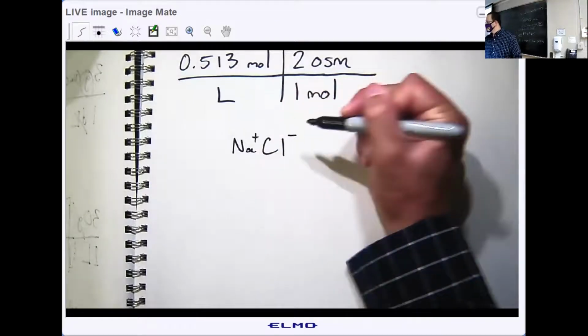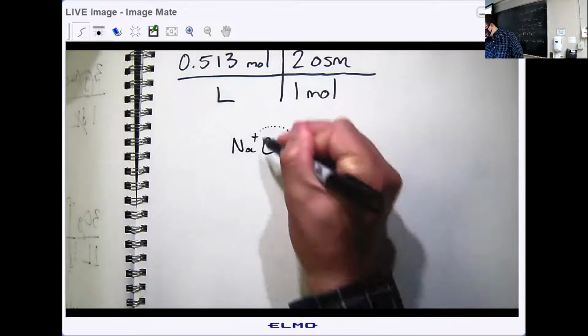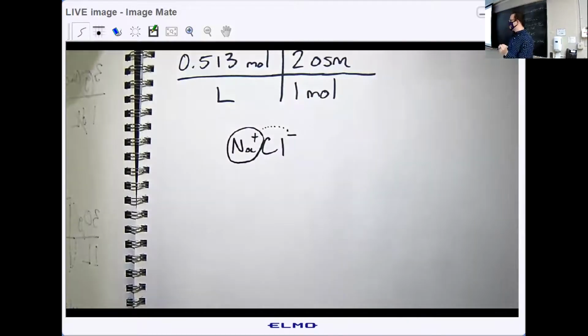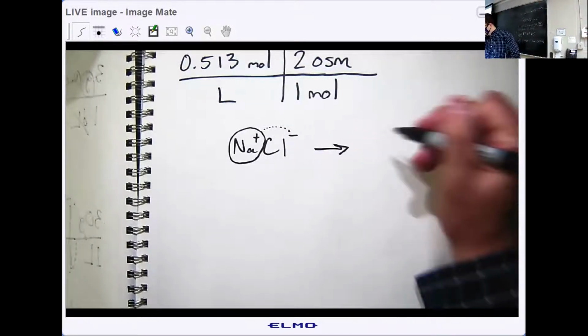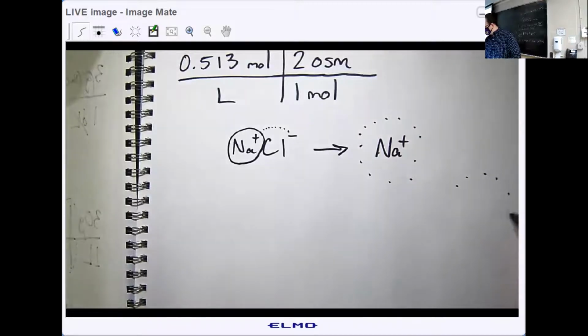Because unlike things that are covalently bound, like CO2 or H2O, those have really strong bonds. They're not going to break apart in water. When you have a plus minus ionic bond, this is pretty tenuous, I'd say. These two are staying together just because it's a positive charge and a negative charge. That's the only reason. So when you put this into water, all the water molecules around here will basically break these two apart.